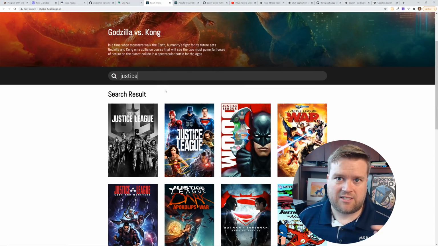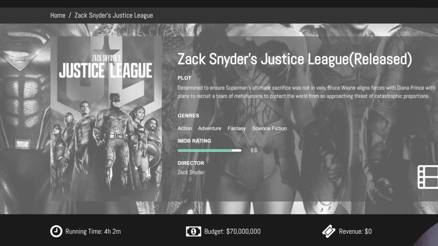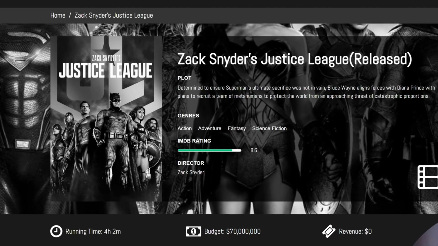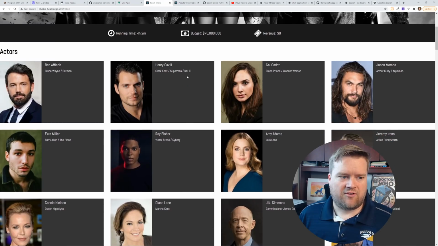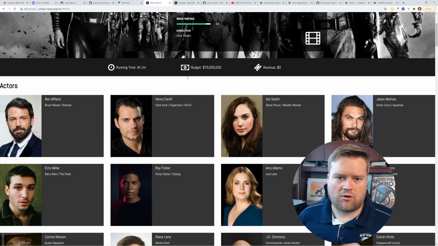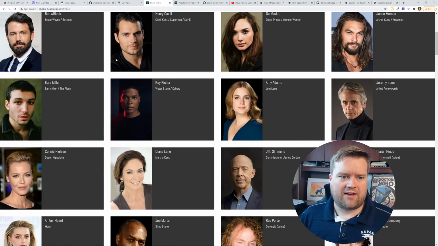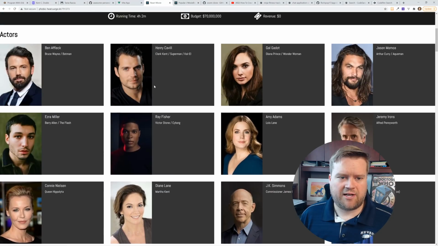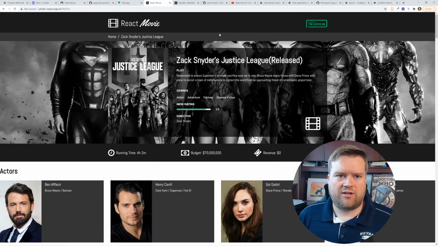This also has some nice animations. And if you click on any of them, you get a whole bunch of information about that movie, which is great. And look, this one's even more awesome, even more information. You can even get every single actor's portfolio information, their rating, the budget, revenue. Really, really cool. This is all done in React here.